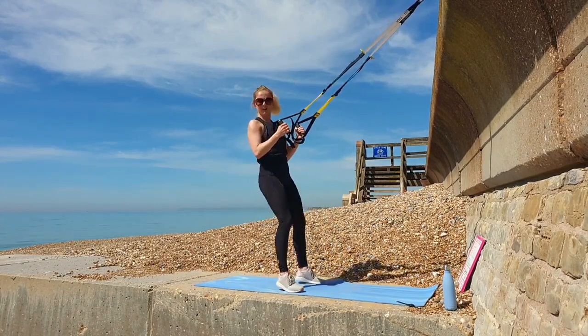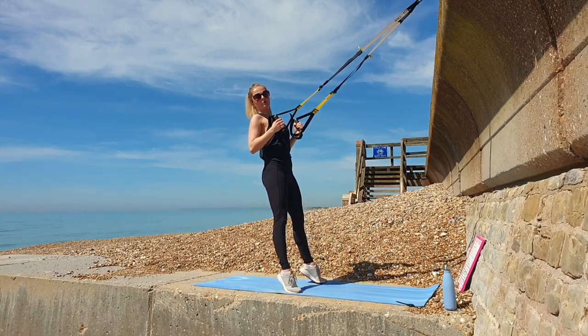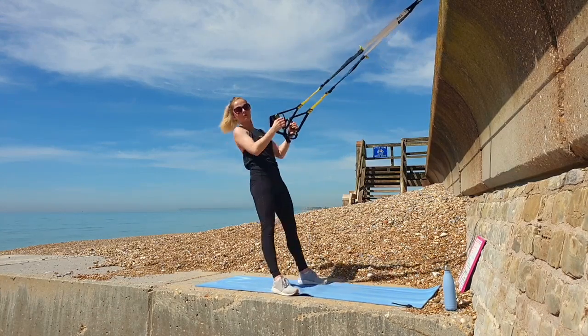Okay? The key is to come up onto your tippy toes once you're in the highest point of the row. Try it out now because you've got time. Yes. And then once you've twisted, lean into the straps. All right, if it's too much, just simple row.